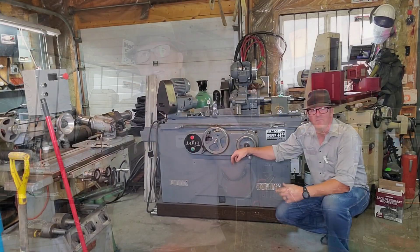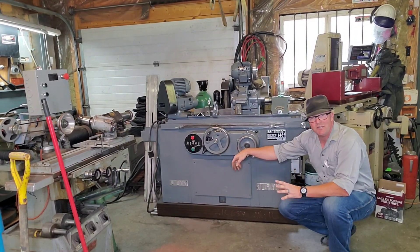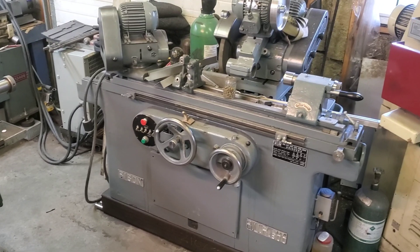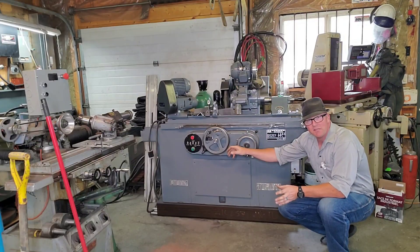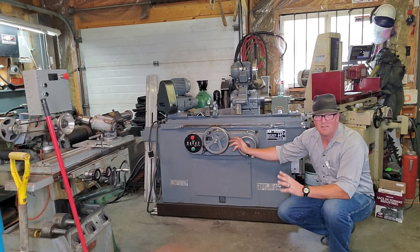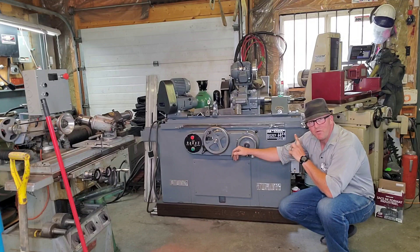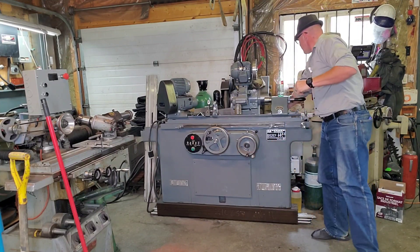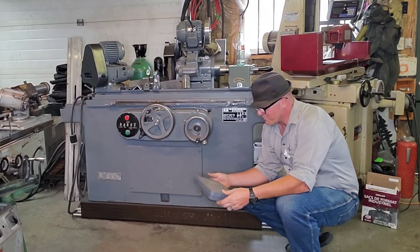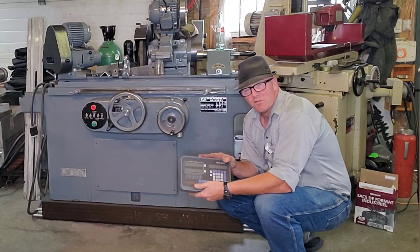Let's come over to look at this machine — this is a Ribbon RUR 800. I just got this machine three or four years ago. My father retired and he rebuilt this thing from top to bottom — he was pretty stellar. In the next couple of months I'm going to get this thing up and running. I just want to play with it, level it out, and get some things going. I've actually got to put a digital readout system on it. It's had a bunch of dust on it — I've had it so long — but these DRO systems are easy to install, and I'm going to do a video on that closer to fall.